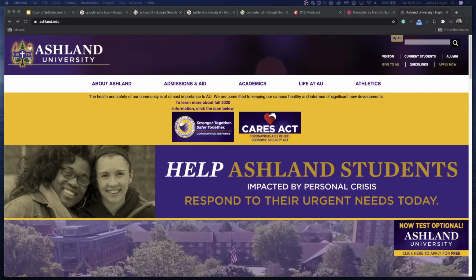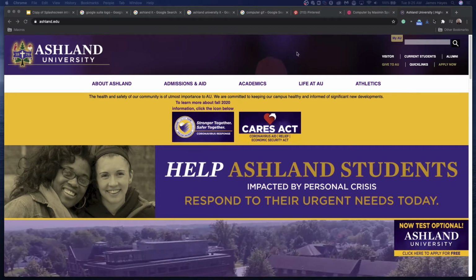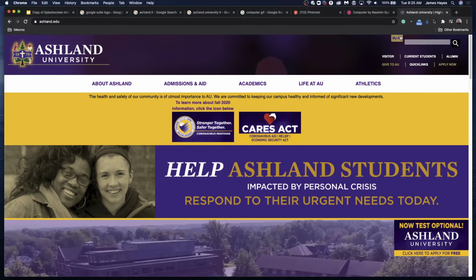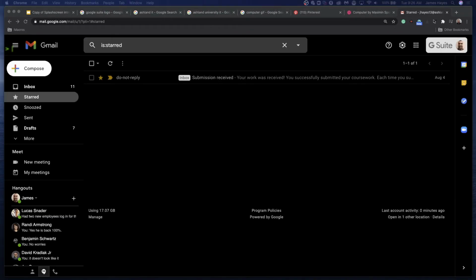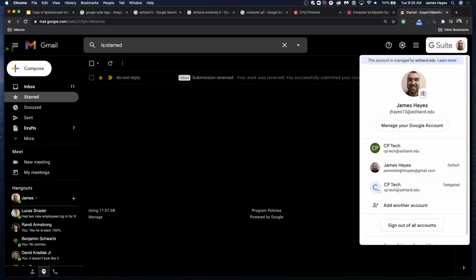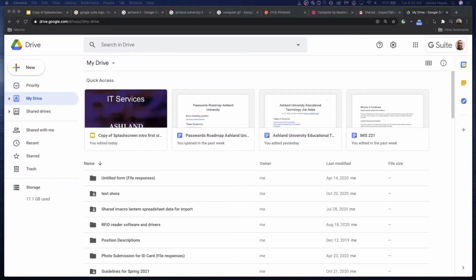Ashland students, faculty, and staff are all equipped with an @ashland.edu Google account. You can access this by going to ashland.edu and choosing the fourth option down for Gmail. Besides being just a university email, your Google account gives you access to a number of tools, including Google Drive, Google Docs, Sheets, Slides, Google Calendar, and more. Your school account, unlike personal accounts, has an unlimited amount of storage space and is a combination word processing suite, appointment book, website creator, and collaborative tool.